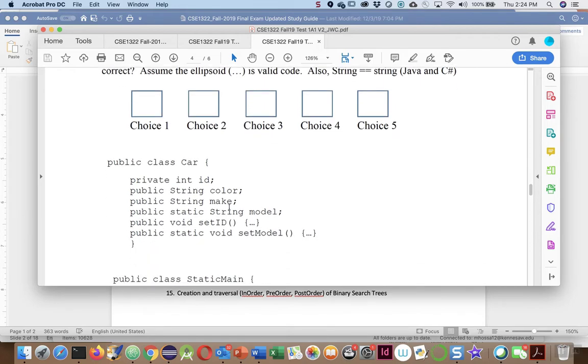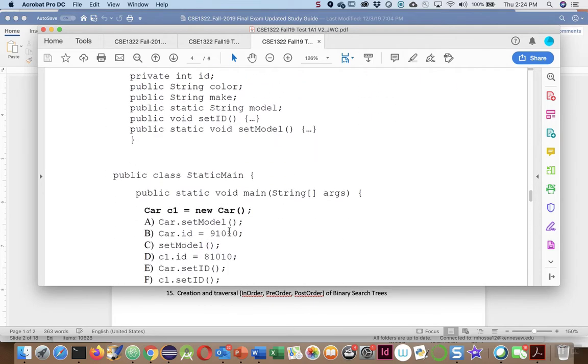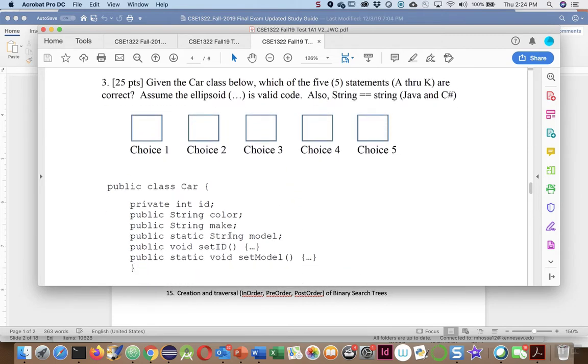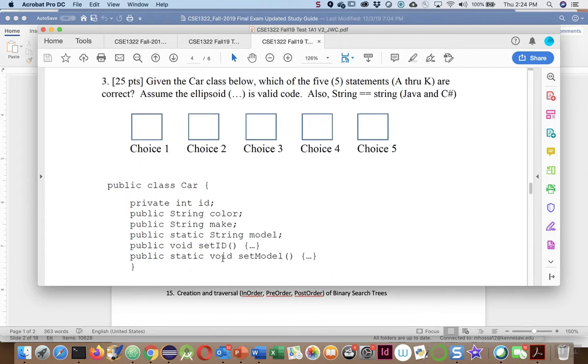We gave some code, and then we asked which statement is true or which one is false based on the given code. If you are given this kind of code segment, then you need to look at the public, private or static modifiers, and also the static keyword, and then the return type or return statements as well.